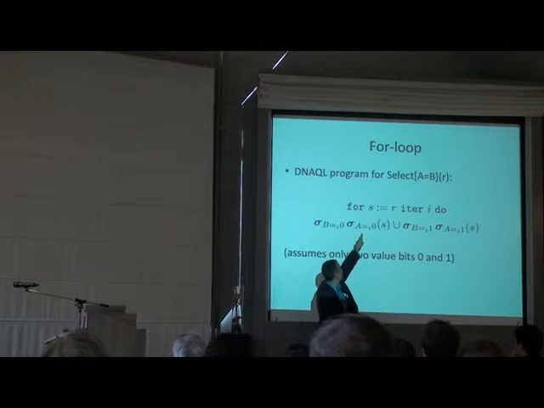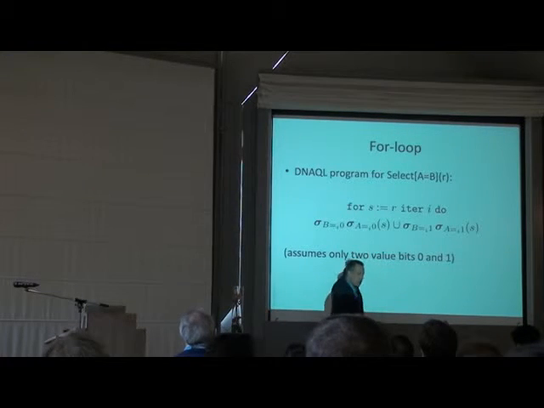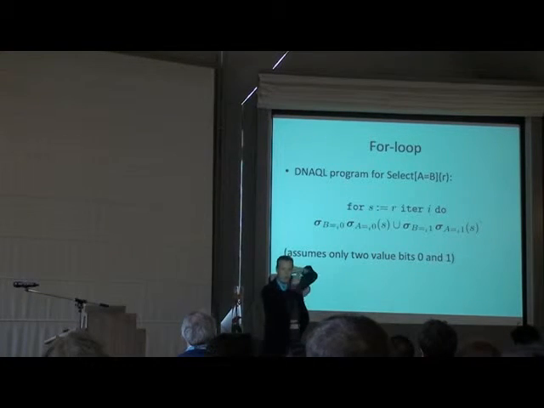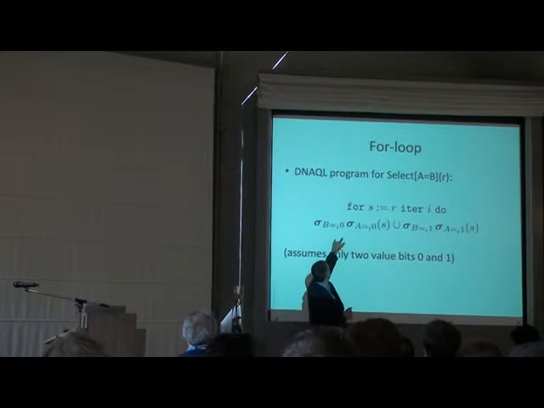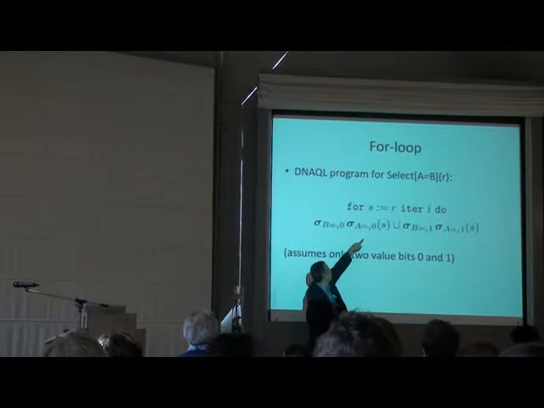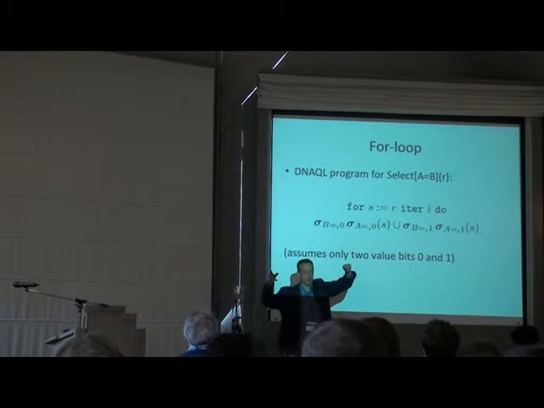The idea is the following. We take S and initialize it with R. And then we iterate over all the positions of our strings. We filter all the ones that have the first bit, so i goes from 1 to D, where D is the length of the strings.